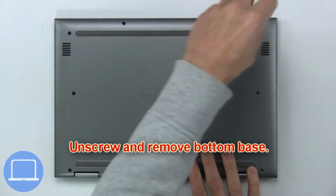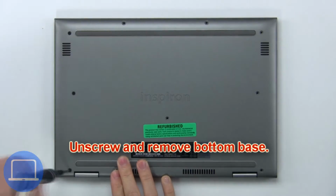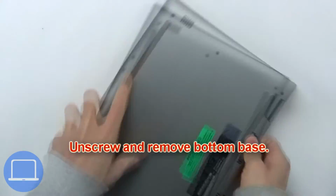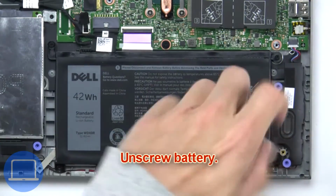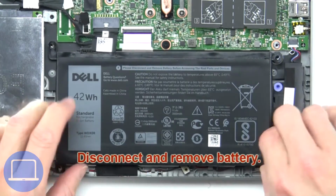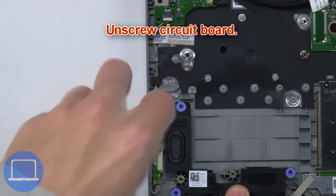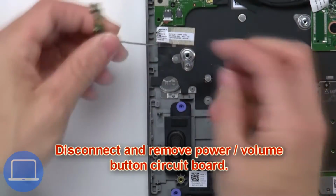First, unscrew and remove bottom base. Now unscrew battery. Next, unscrew and remove battery. Next, unscrew circuit board. Now disconnect and remove power volume button circuit board.